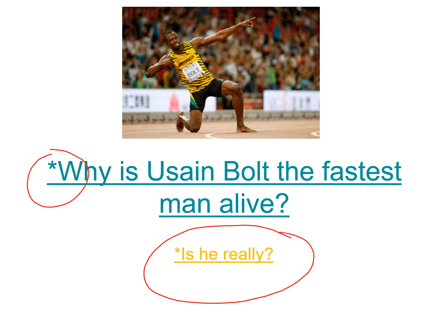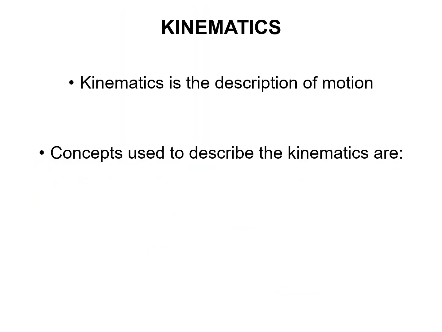Well, that's why biomechanics is useful. This is why sports science is useful. It allows us to learn about certain concepts and laws so that we can help train athletes better, like Usain Bolt. Come up with better shoes, better running shorts, and better training and teaching of movement so that they are much more efficient and can actually run faster. So let's get to the kinematics.